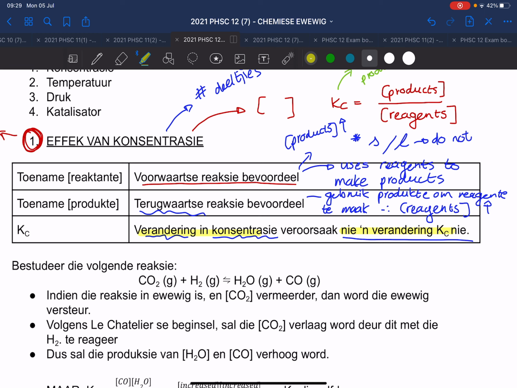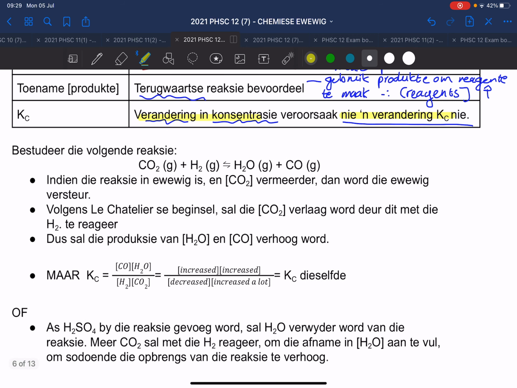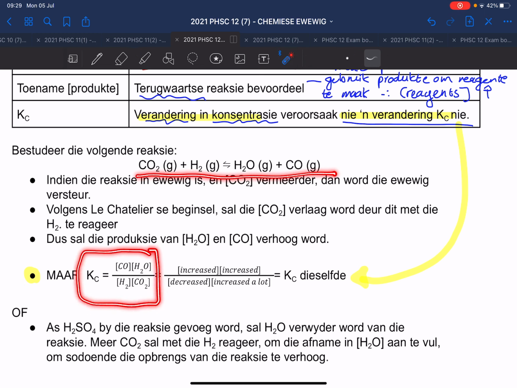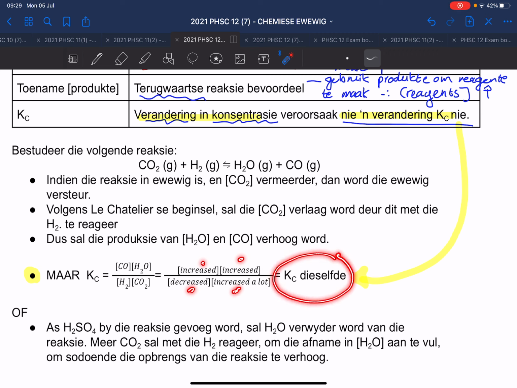They will try to trick you. Hulle gaan jy probeer uitvang so met 'n multiple choice vraag of. So jy moet dit weet. Ek kan jou lang bewys gee, so as jy wil, kan jy vir my na dit kom vra, juffrou asseblief wys vir my. Okay, om dit te probeer verduidelik, to just show you that if we look at this equation here, and this is our Kc expression, ons Kc uitdrukking, then if you look at the way they increase and decrease, dan bly die Kc waarde dieselfde. Okay. Jy hoef dit nie te bewys nie, you don't need to prove it, you just need to know that it doesn't affect the Kc value.